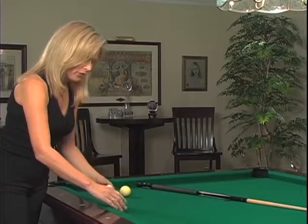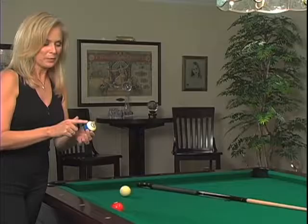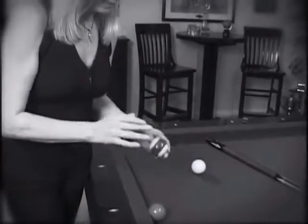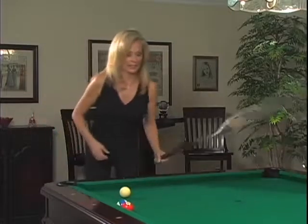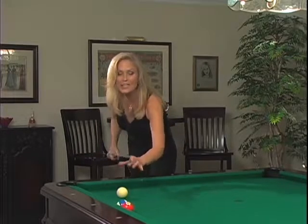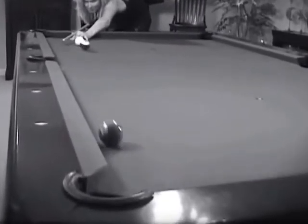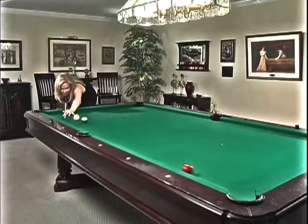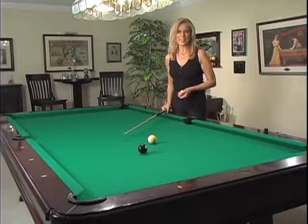What you know, on the other hand, is that it needs just a little bit of spit right between the two balls. You just wet it a little bit — put a little wet spot right there. Line these two up, and now that you've wet the contact point, watch what happens. Same exact setup, same speed, same shot — only this time when you shoot it, the three ball goes straight into the pocket.